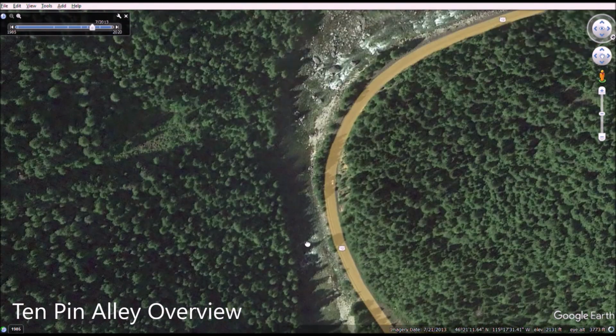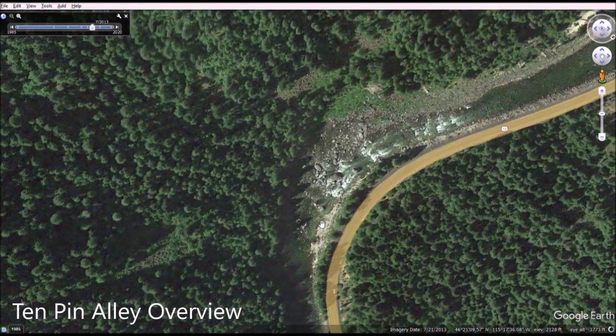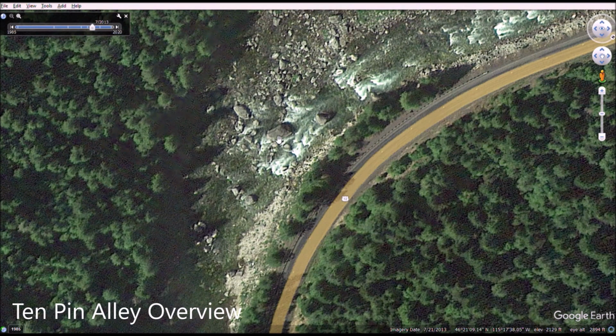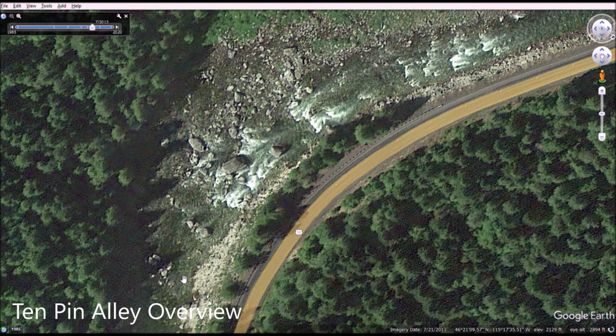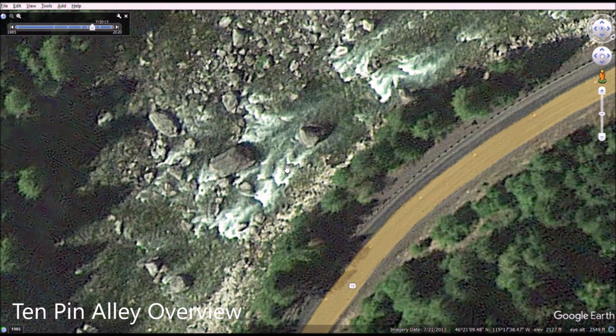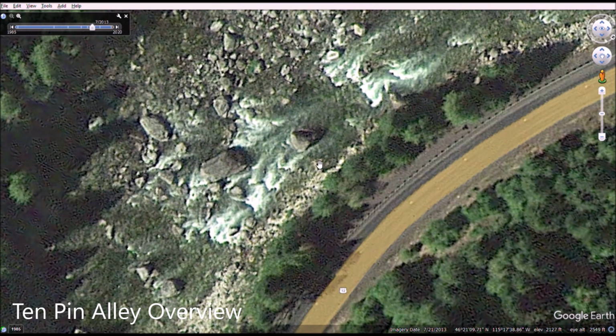Not much above it, but you want to be towards this inside, unless you truly scout and see something over on the left of these big boulders. Basically the run is down the inside. At most flows, you can go down the inside. But at some real low flows, you can't, and you've got to go in between these two rocks and drop in here. It's real funky, even getting over here. There's a guardian rock right there. It's tricky to get through these two boulders. But if you've got enough flow, you should be able to go down the inside. You can see at low flow, there's not much to get from here to over there.